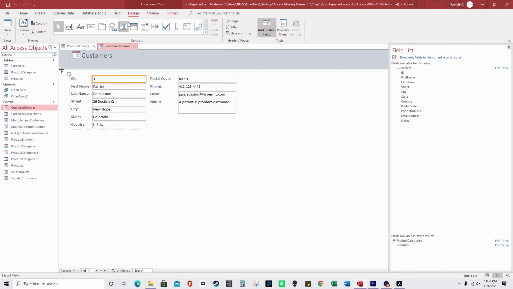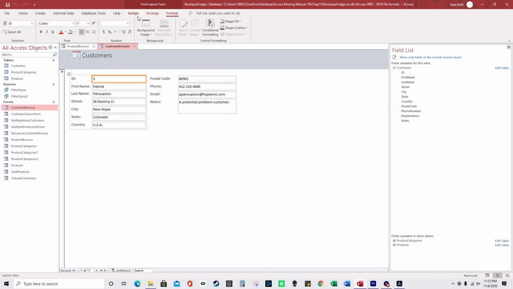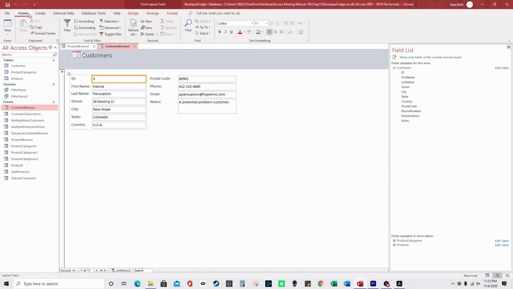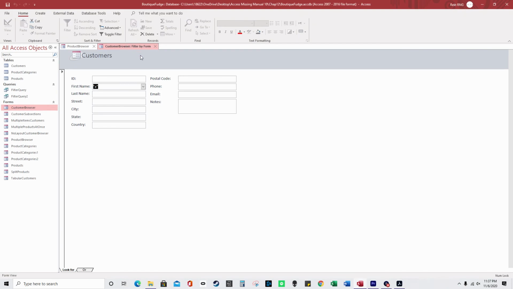Under sort and filter, which is on the home tab on the ribbon, you go to advanced and filter by form.